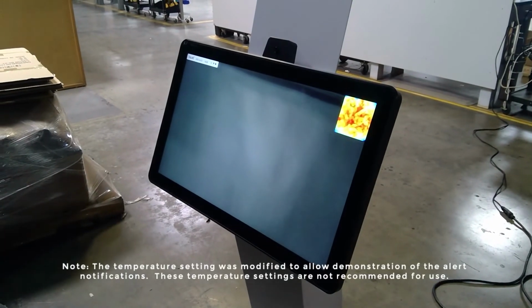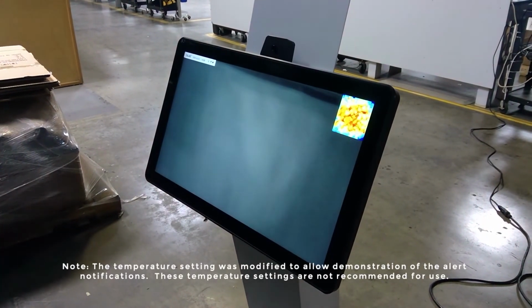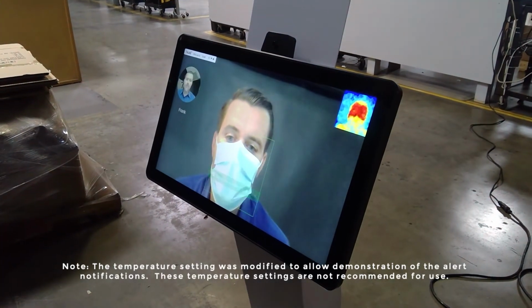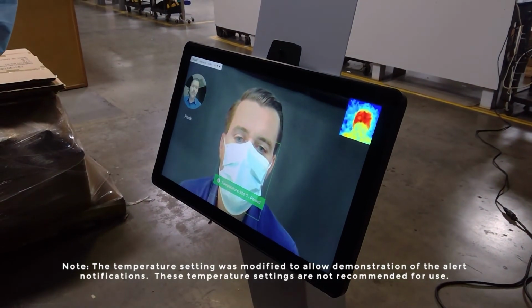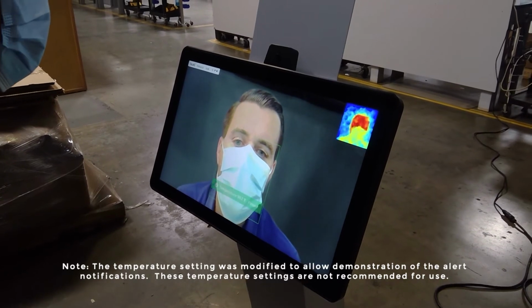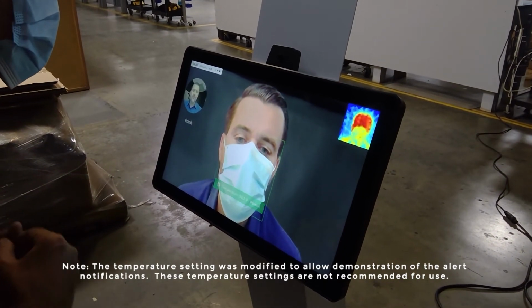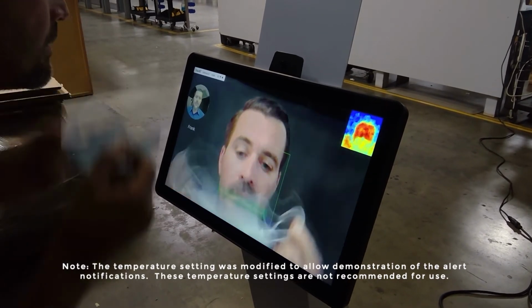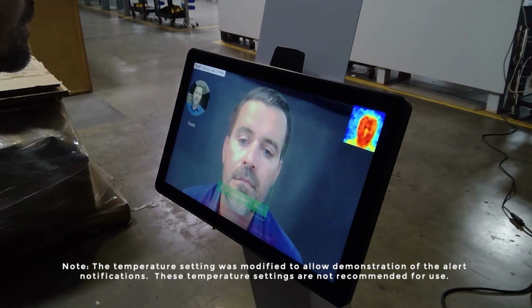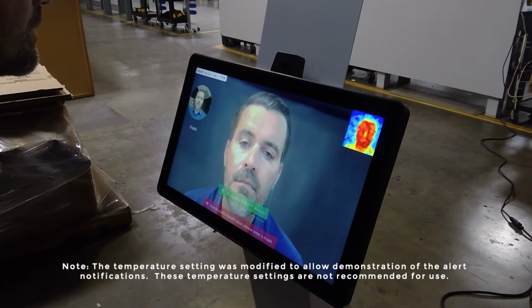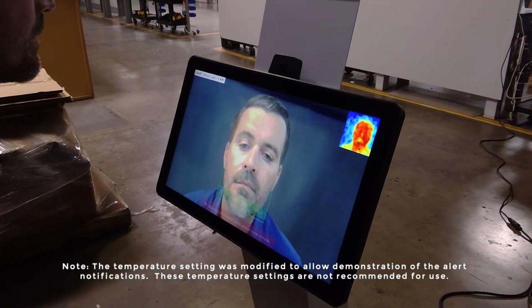If the user is enrolled in the facial recognition program, when they approach the kiosk, this is what they'll see. In the upper left, you see the picture from when they enrolled in the facial recognition program as well as their name. Beneath that, you'll see their temperature reading. And if you have mask detection enabled, when they remove their mask or if they do not have one, you'll see a second alert at the bottom of the screen, letting them know that they need to have a mask on at your facility.